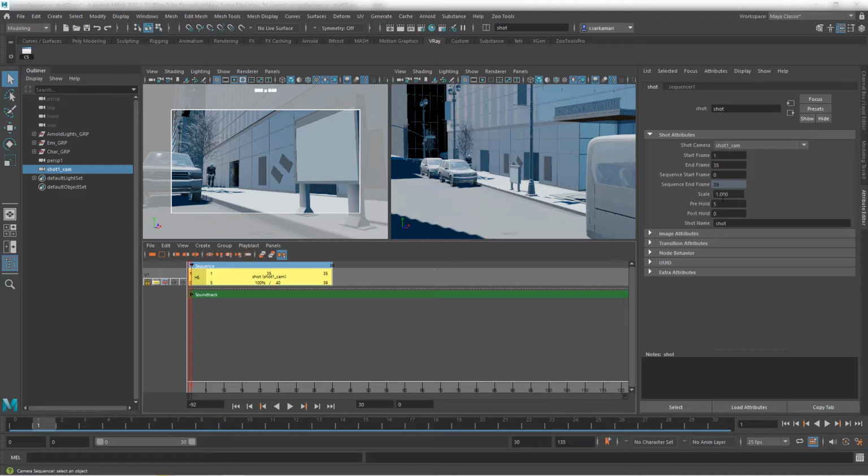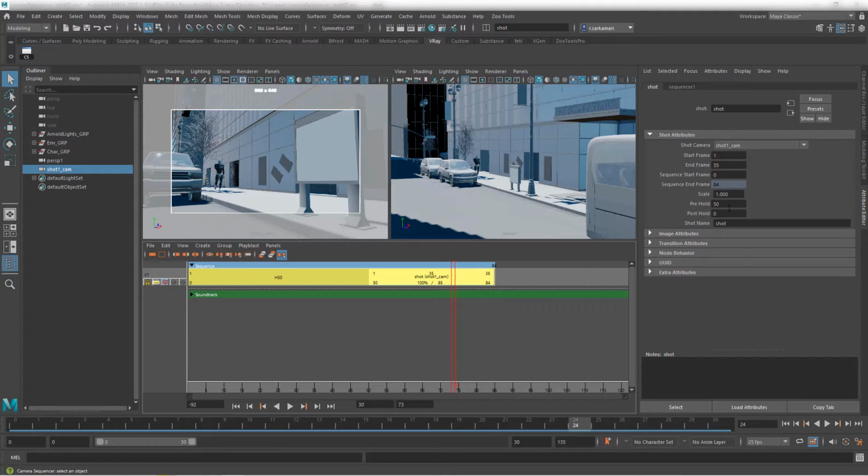To make it more noticeable, I can even go 50-frame hold, and all of a sudden we have a 50-frame hold. Camera sequencer timeline starts at frame 50, but what we see in Maya is still going to be from frame 1 to 35. So if I play, 2 seconds hold, and then we're starting with the whole thing.